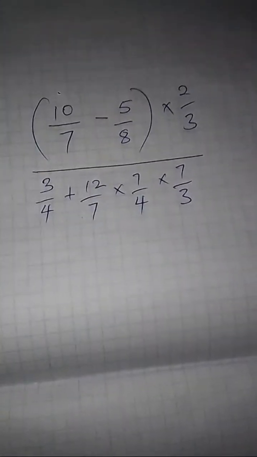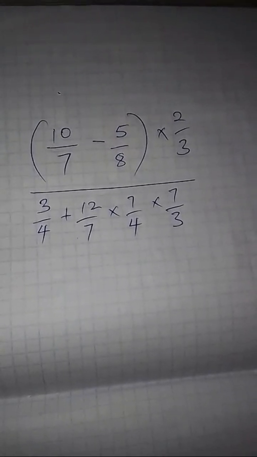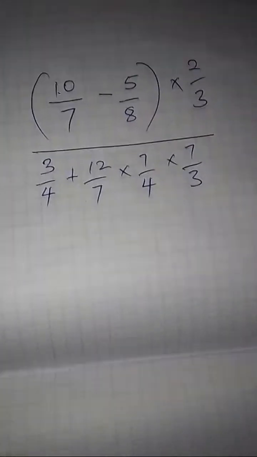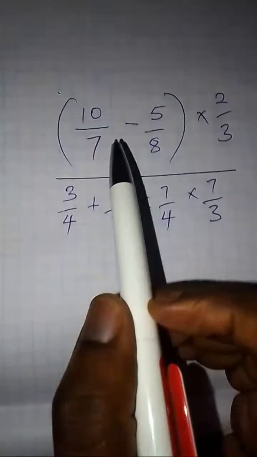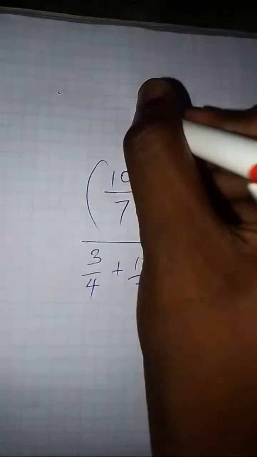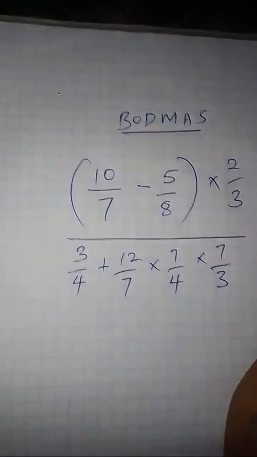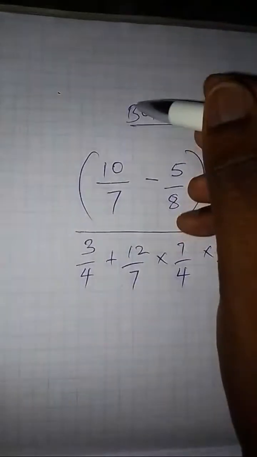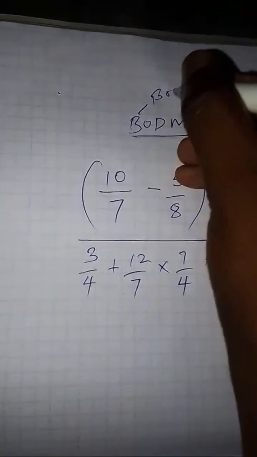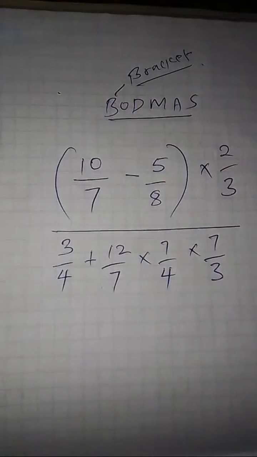So this one is a very easy one. As long as you just follow what we were doing, you will always get this sum correctly. So in this case, we're going to begin with this one. We have what is called the BODMAS. If you guys remember what BODMAS is, B stands for the bracket. So we are going to work out the bracket first.